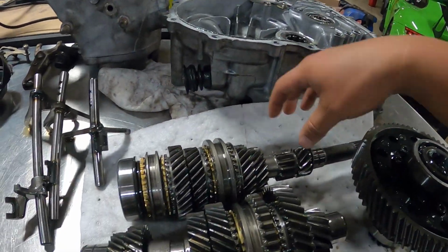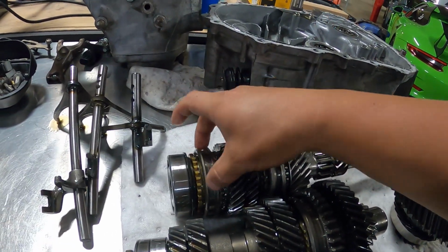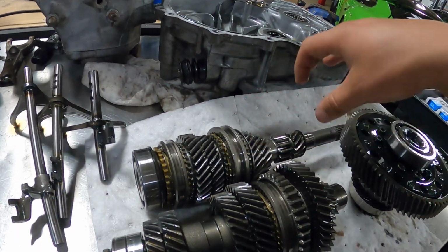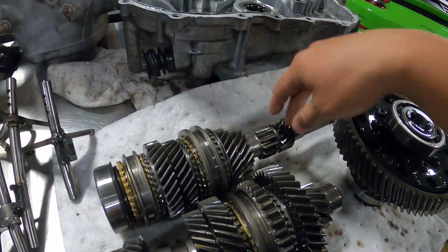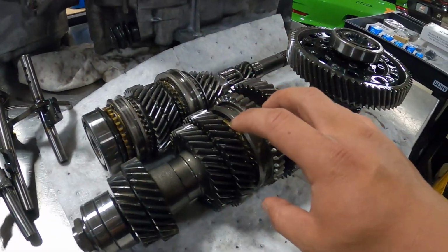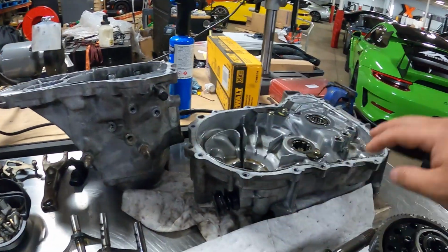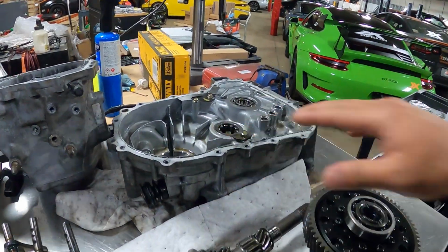I think what we'll do first is we'll take apart the main shaft, and then once we get that all taken apart, we'll go ahead and inspect the hub that's right under the sliders here. We'll inspect, of course, the sliders as well, the synchros, and kind of just get an idea of the condition of the trans. And then we'll go ahead and clean everything off at the parts washer, make sure it's all nice and clean, and then we'll move to the counter shaft, and then we'll move to the diff, and then we'll move to cleaning the housings and replacing the bearings over there. At that point, everything can start going back together.